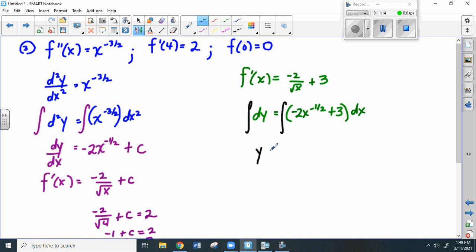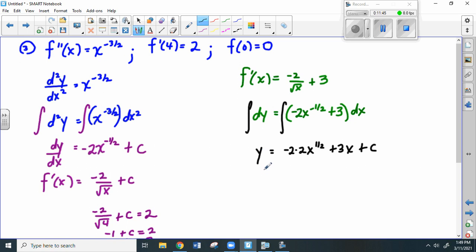So on the left, I get y. And on the right, let's see, keep my negative 2, add a power, so I get a positive 1/2, so I'm going to multiply by another 2. I need an x with that one and a plus c. And some of you may be asking, why don't we add c to both sides? Because a constant wouldn't be the same constant added to both sides. It's like saying, well, let's just move it all to the right. You're still adding a constant, okay?